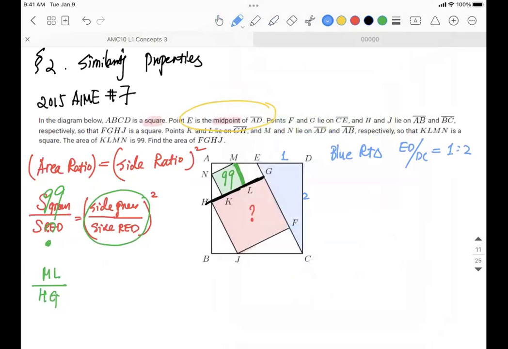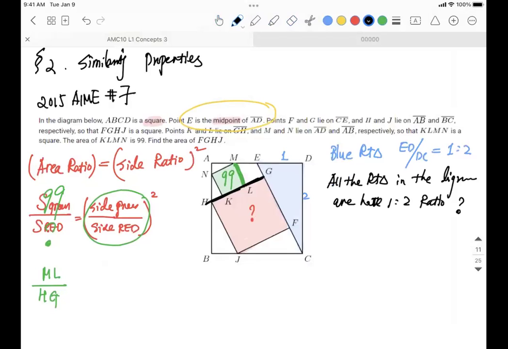If that's the case, I can actually declare all the right triangles in the diagram. They are having a 1 over 2 similarity ratio, right? Does it make sense? Because all the right triangles, they're similar to each other.